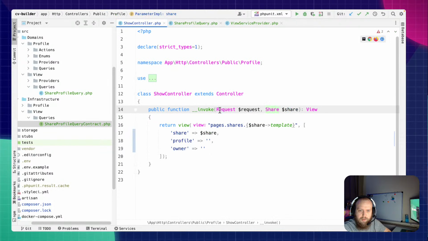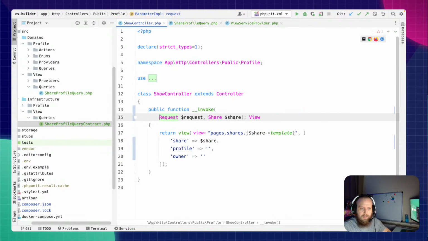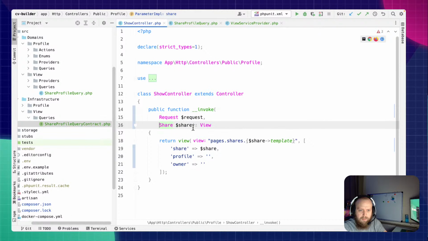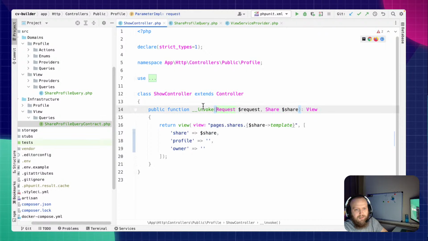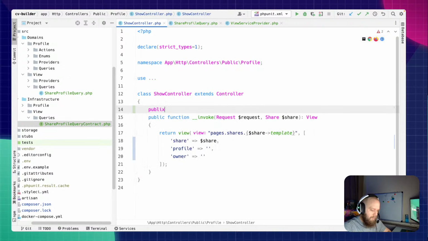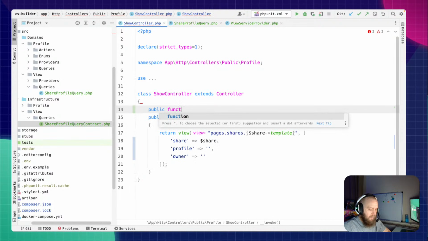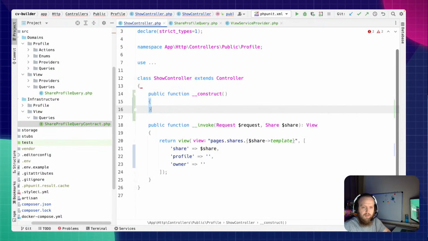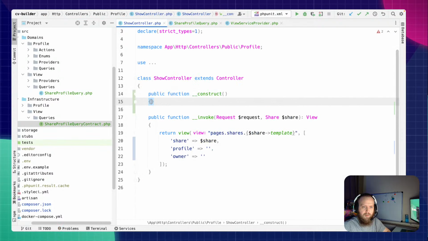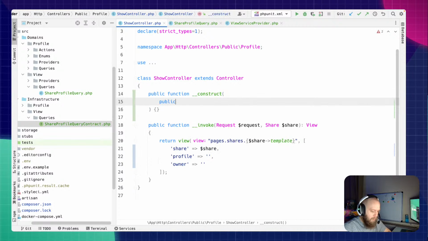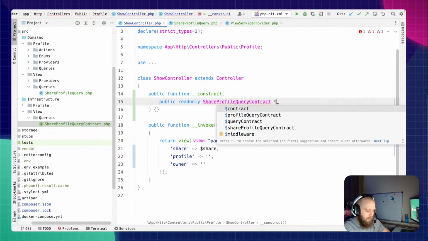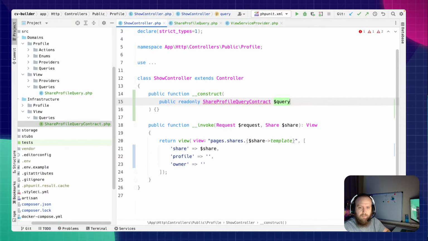Show controller. What we need is, technically we should probably put this in the constructor here. Public function construct. I'll have a public read-only property of this contract for the query.